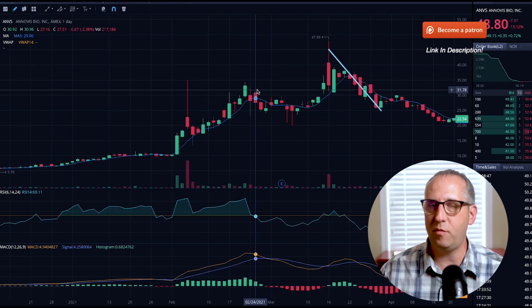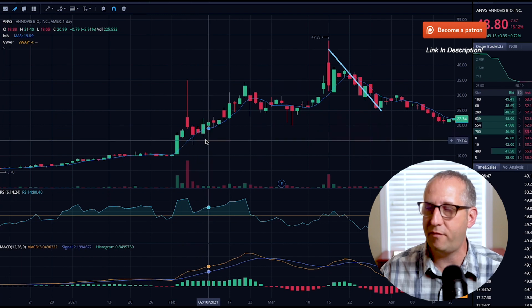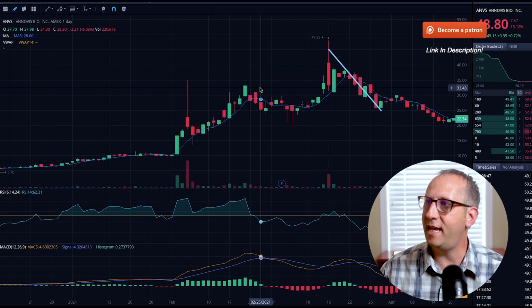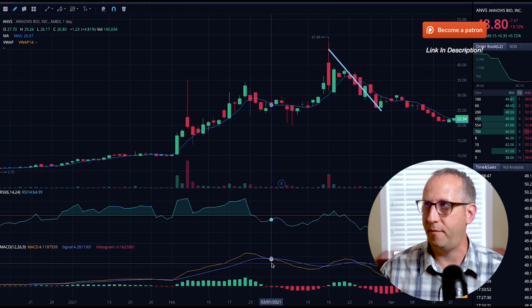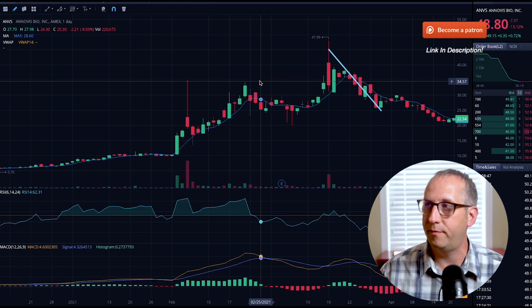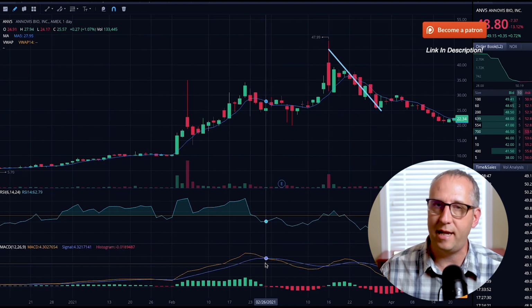All right, so the next stock we're going to take a look at is ANVS. You can see we had previous resistance right here, and we got rejected big time from that level. And so then we're coming up to this resistance level again. You can see that the RSI is coming out of being overbought and the MACD is crossing under. And so this would have been a great time to get out. There's three different indicators, three different reasons to get out. One, it's failing at resistance again and not breaking through. Second, we have the RSI losing momentum. And third, we have the MACD with the negative cross.